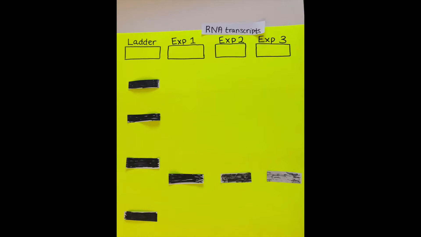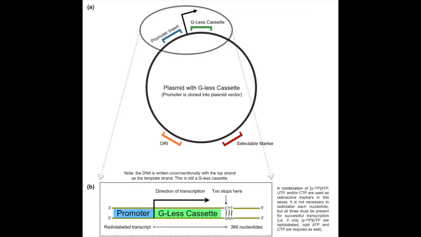This is what a G-less cassette looks like when it is used on a plasmid. In the plasmid shown, there is a G-less cassette sequence followed by DNA downstream that has a G on its non-template strand. Upstream of the G-less cassette is the promoter. Please note that on the bottom graphic, the top strand is the template strand, written 3' to 5', which is unlike most other images you've seen of DNA. This still represents a G-less cassette.